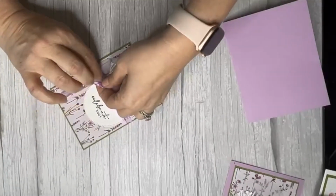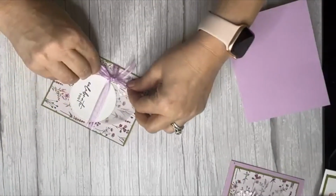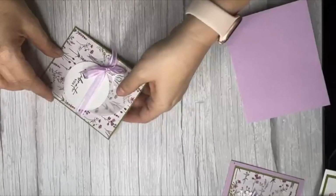Because I don't think I even made a Halloween card this year, but I think I will next year. I made lots of treat boxes. I used those paper pumpkin treat boxes.